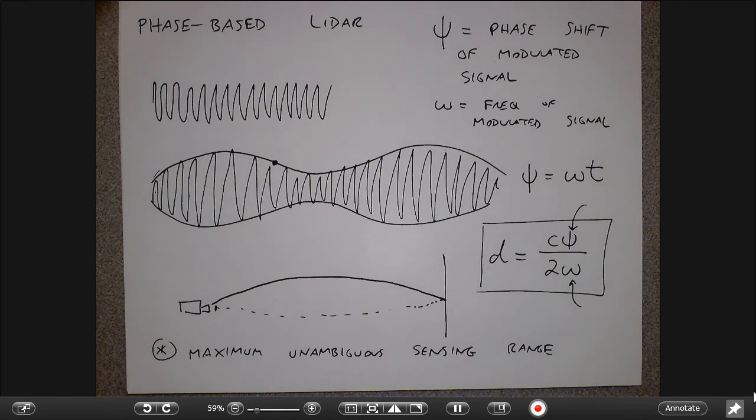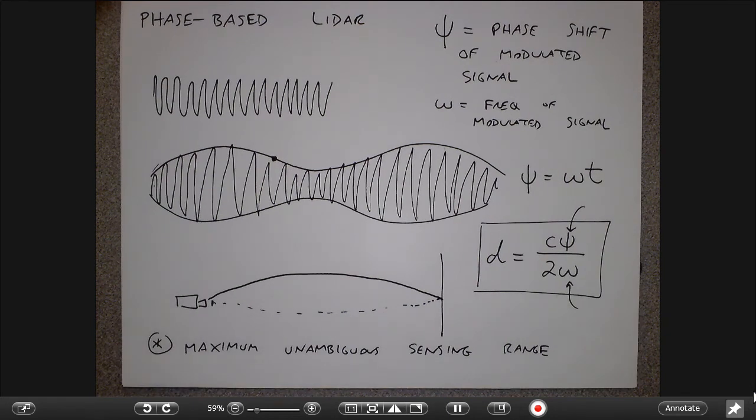So you kind of want to know how many 2 pi's you are off from the return. But that being said, in most physical sensing situations in practice, you say, I know that my sensor is going to be unambiguous within a certain range. And that range could be something like 60 or 80 meters. I mean, it's not like it's 5 feet away. So typically in most real-world scenarios, you're not up against this ambiguity with the kinds of environments that you're scanning with phase-based LiDAR. So in general, you don't usually have a problem with this.